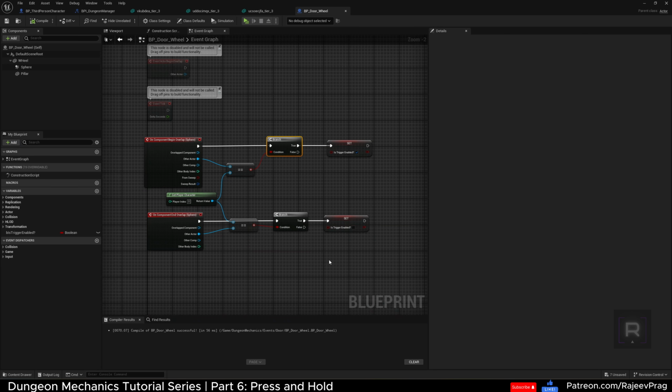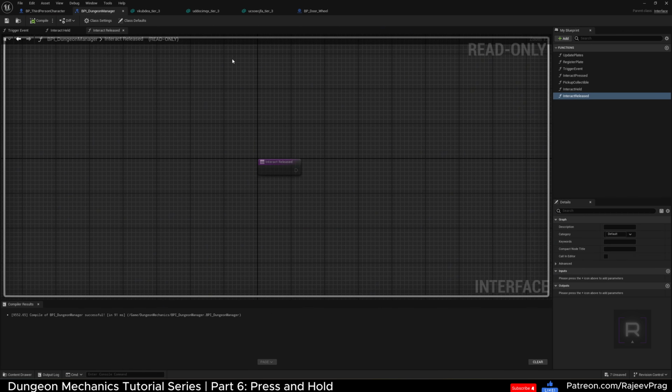Because we're going to make the door a separate blueprint, we're not going to make it inside of here. So instead of having to cast to the door, let's just use our interface to communicate to it. So back in our interface, we're going to create a new function and name it enable trigger with a question mark. Or actually, you know what? We'll just make it wheel trigger and remove the question mark. And then here in our inputs, we'll make it b enable trigger question mark, and that'll be of type Boolean.